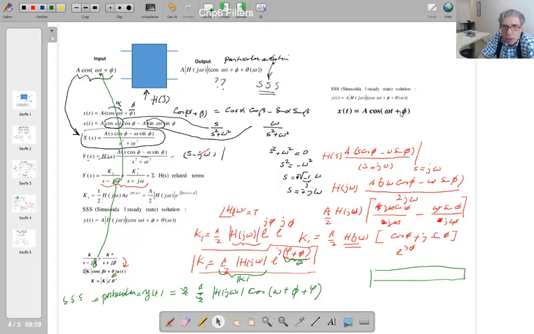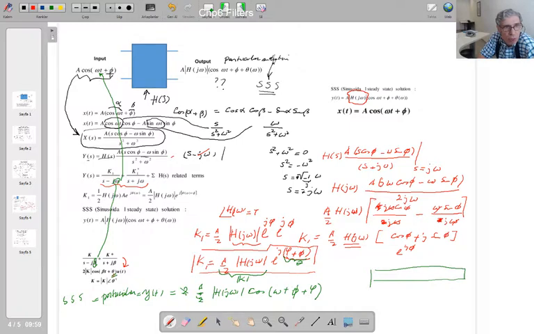So that's the input, that's the output. How you can write the output by just looking at the input is quite easy, isn't it? Let me show it in different columns here. If I multiply that A with H, that's the transfer function, isn't it? Transfer function, s is replaced with j omega. The modulus of it is going to be multiplied with your input function. That's the input function, and that part is also the input function.